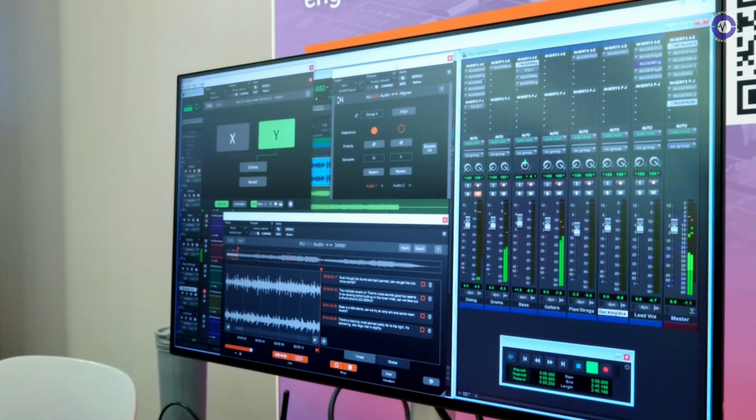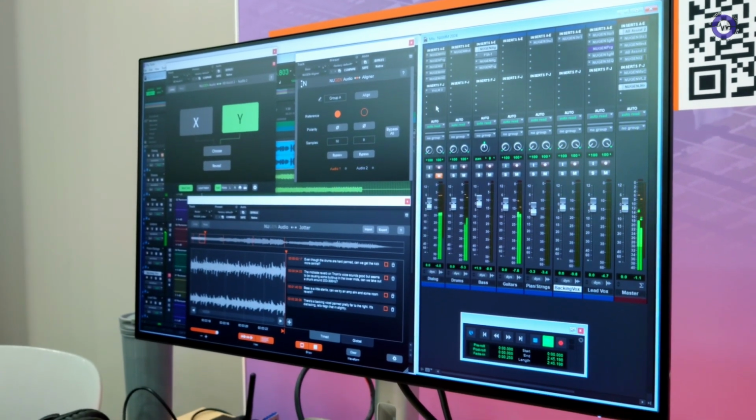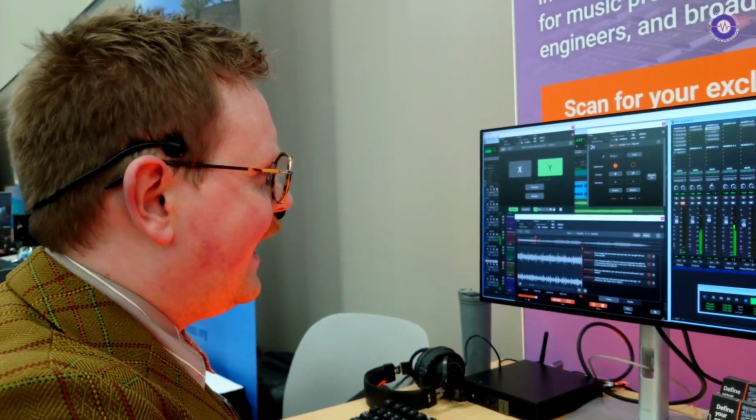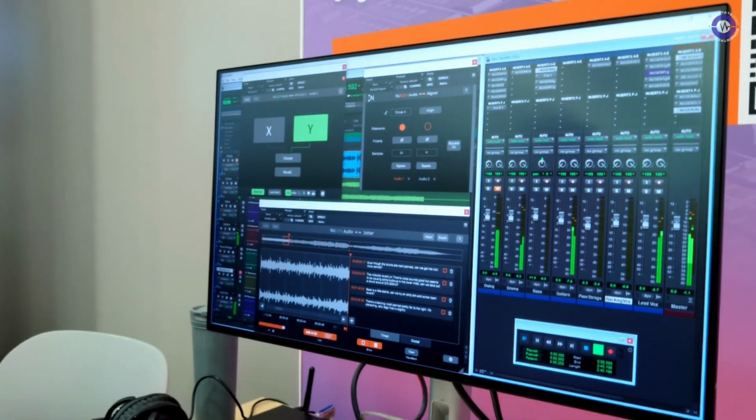I was using this on a session recently where, for the bass guitar, we had a DI before the pedal board, a DI after the pedal board, a mic signal on the amp, and a signal coming through an old 24-track tape machine as well. We were using Aligner to phase align all of those, because it was a bit of a nightmare, but ultimately it did end up sounding good. Which of course it did, because I'm very talented.